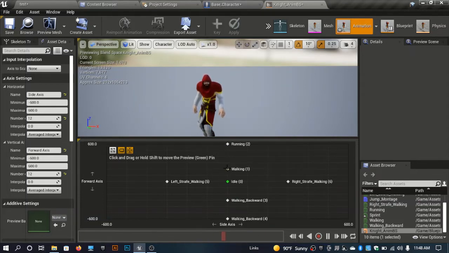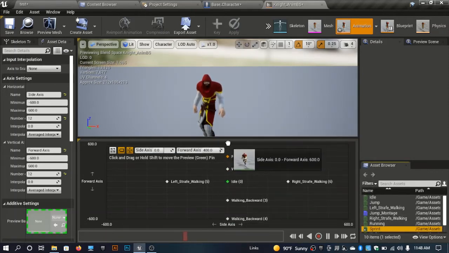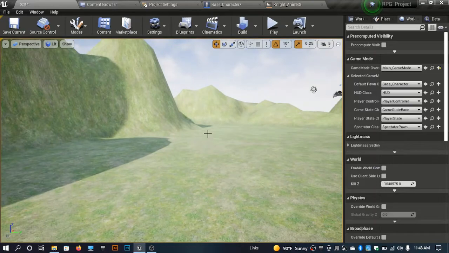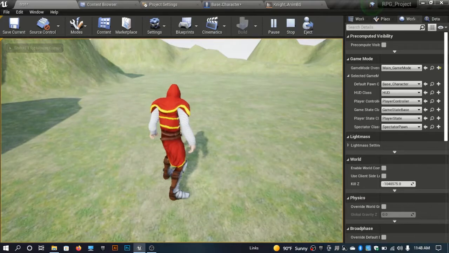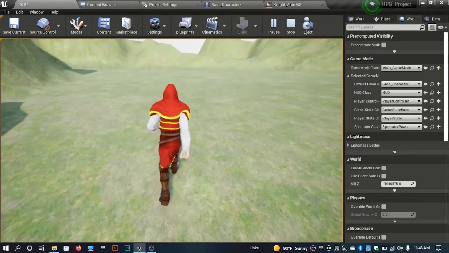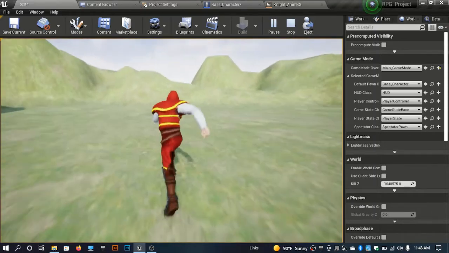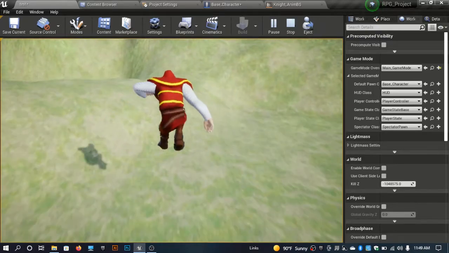This walking should be at 200, and this running should be here at 400, and this sprinting should be here. Okay, now let's see what will happen. By default our character starts walking at 200. When I press shift, we are sprinting. When I release that, we are running. So now we have this mechanism.